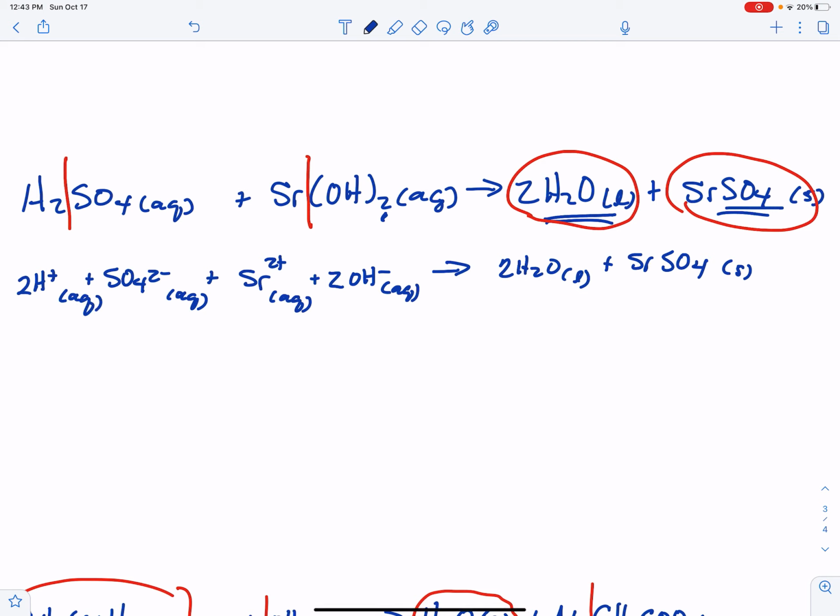So this is kind of weird because this is an example of both a full and a net because nothing breaks apart. It's really unusual for this to happen, actually. So this is kind of one of those rare cases, but thought I might as well throw it out there. And if you weren't sure, again, you've got that polyatomic ion chart to help you with those charges if you don't remember what those are.